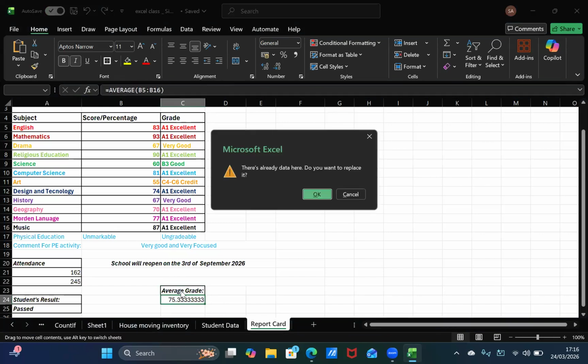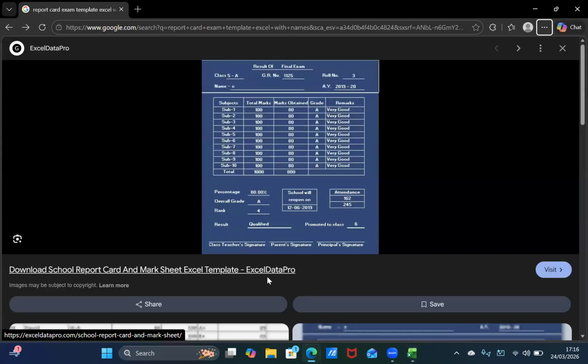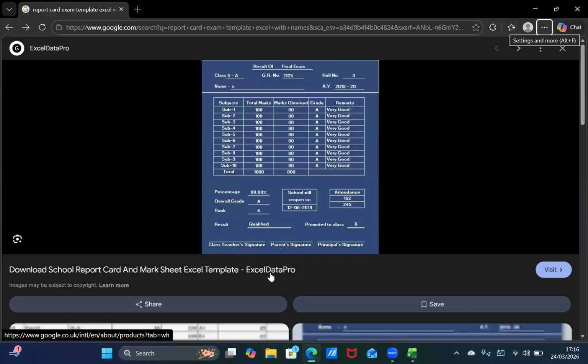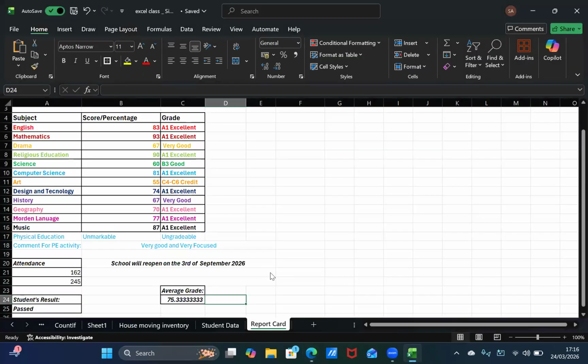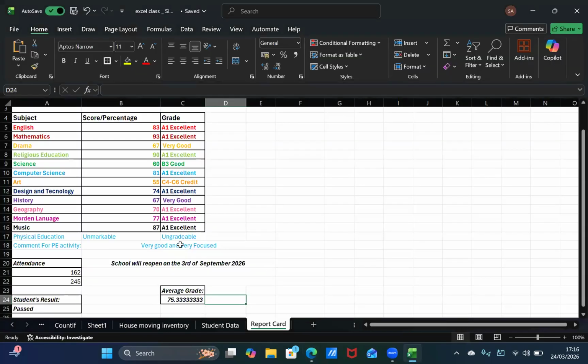You know something about this one, since it's also a score, right? Yes, sir. So what you just did now is the average score. If you look at the template, average grade looks like all those A1 excellent, very good, and so on. So you can copy one of the if statements that you did there and put it beside it so that the grade will show.